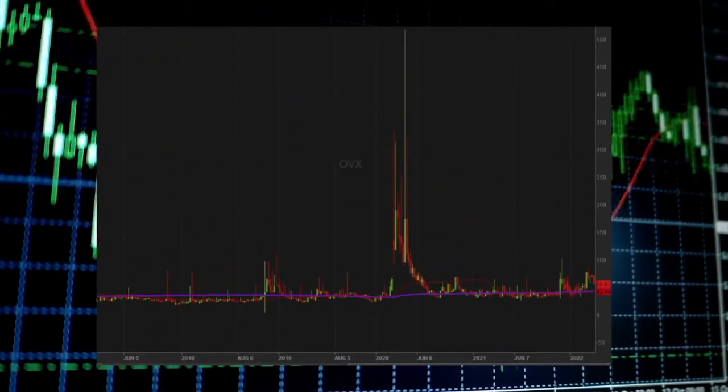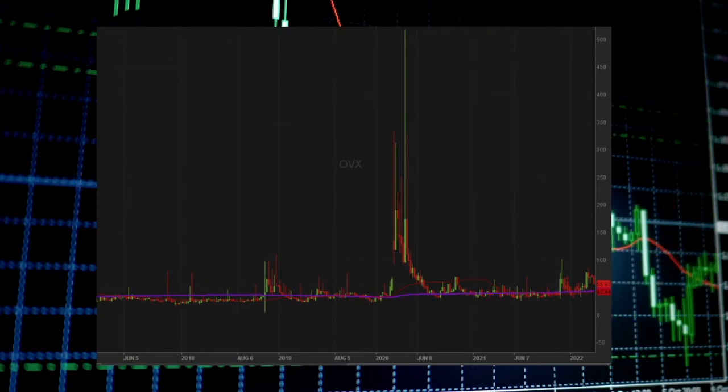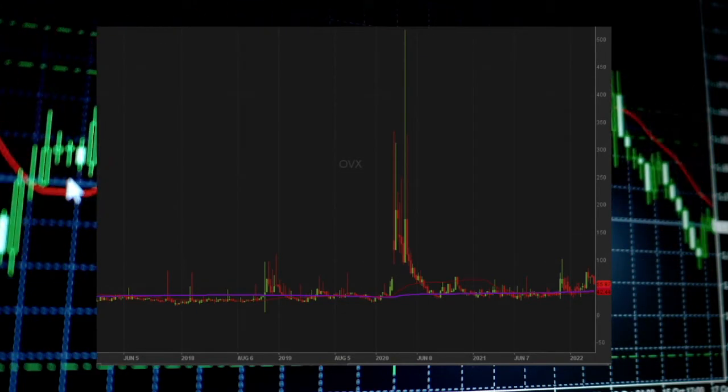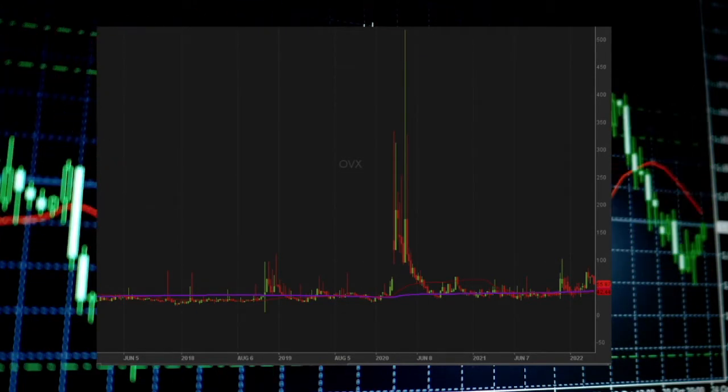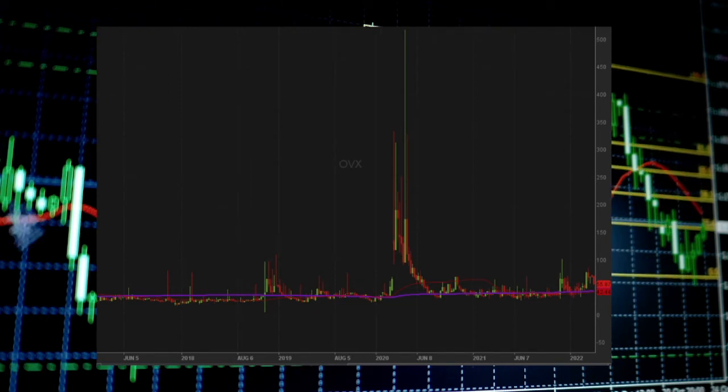OVX, like the VIX, but for oil, its mean is 36 plus or minus 16, so it varies a lot more. And it too frequently returns to the mean. The purple lines on this are the 200 weekly moving average. Now, both of these products return to roughly these averages, which makes them interesting to trade.